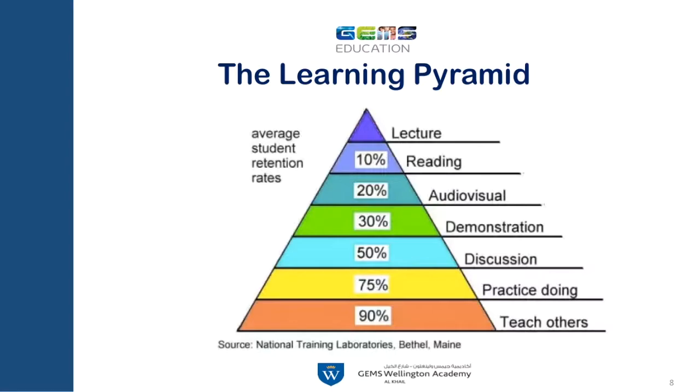And so, now we've set out what the WEK Mastery Curriculum looks like, it's really important now to think about how we deliver that in the classroom and what type of activities the children need to do in order to be successful in the Mastery Curriculum. The learning pyramid helps teachers and students and parents to understand exactly what type of activities allow our students to be successful in lessons. If teachers delivered the curriculum in a lecturing format, that would actually only allow children to remember less than 10% of what has been taught.